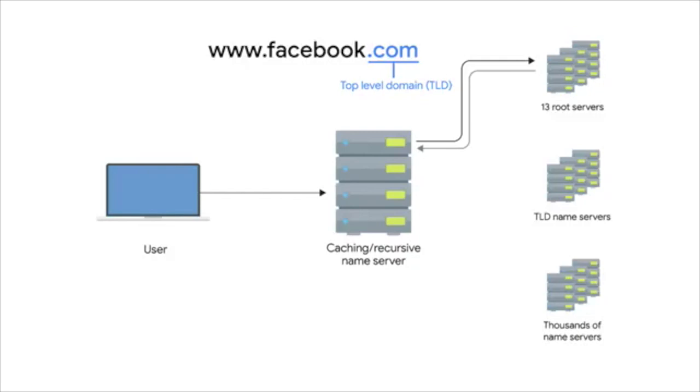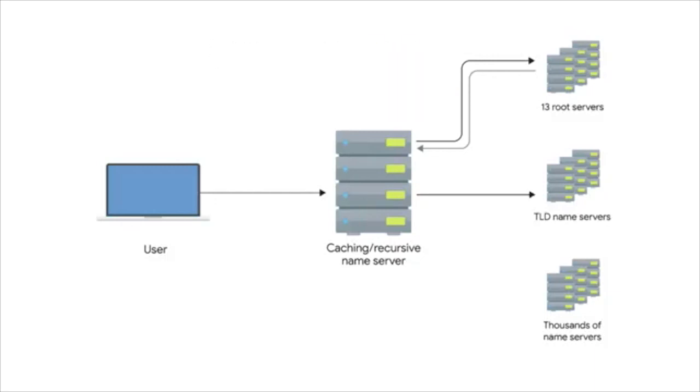Using www.facebook.com as an example again, the .com portion should be thought of as the TLD. We'll go into more details about the different components of a domain name in an upcoming lesson. For each TLD in existence, there's a TLD name server. But just like with root servers, this doesn't mean there's only physically one server in question. It's most likely a global distribution of Anycast accessible servers responsible for each TLD.